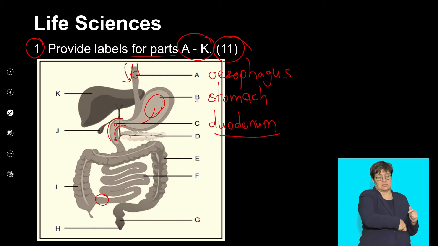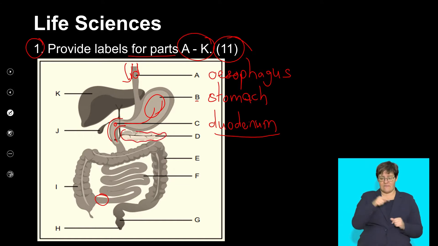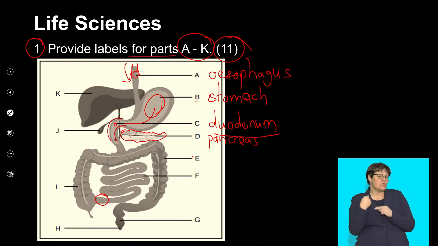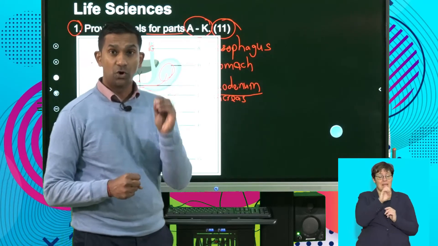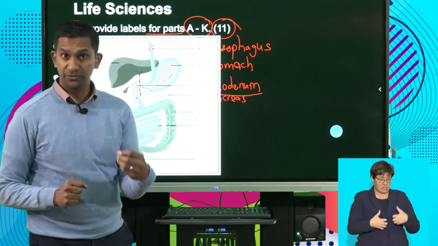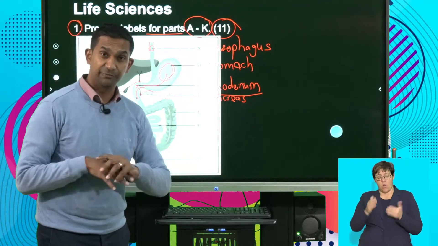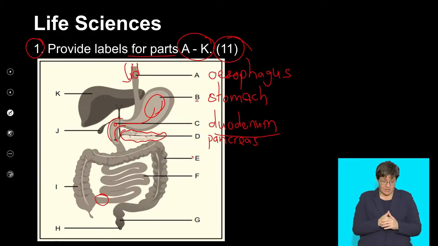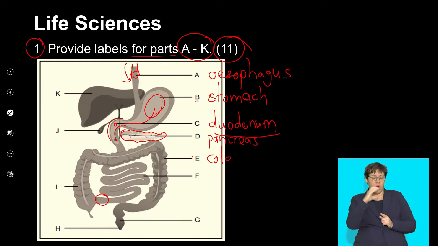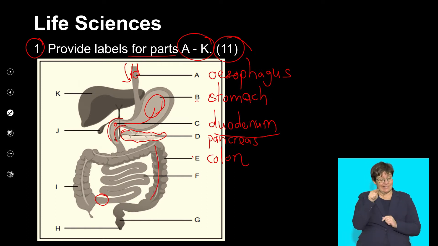D points to this leaf-like shaped structure, which is the pancreas. The pancreas plays an important role in the production of enzymes along with hormones. Both play an important role in digestion as well as maintaining homeostasis in terms of blood sugar level balance. E points to the large intestine — the colon. More specifically, this part is the descending colon, pointing to the part that takes waste products down.